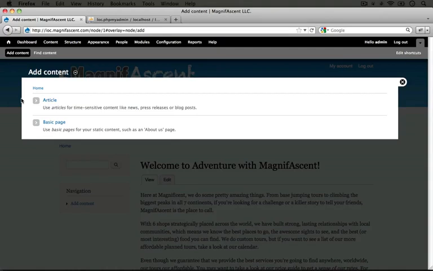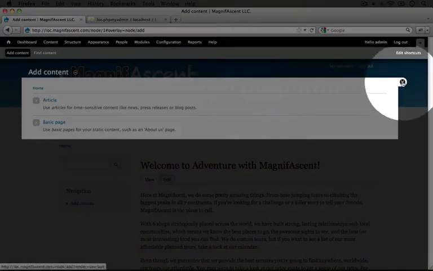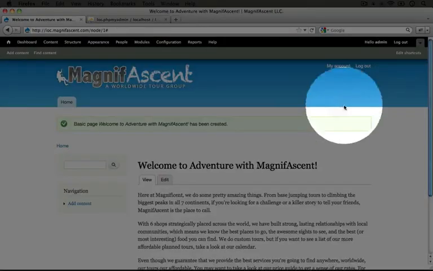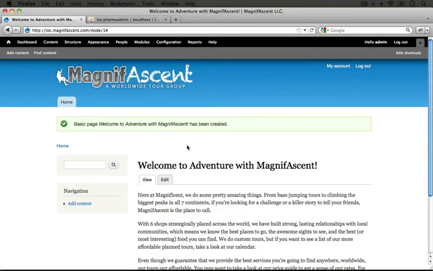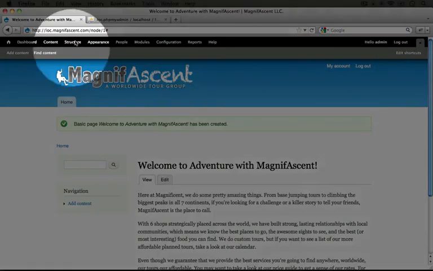So in the past couple versions of Drupal, there's been a push to change every usage of the word node to the word content. I'm going to go ahead and exit out of this overlay by clicking the X in the upper right hand corner here. Let me go back to our page. Now there are several situations where the word node is still used. For example, we just created a page, and as a default, it created a URL that starts with node.